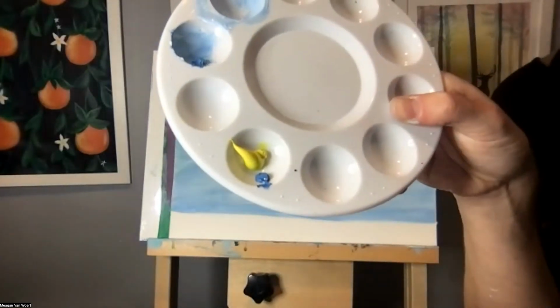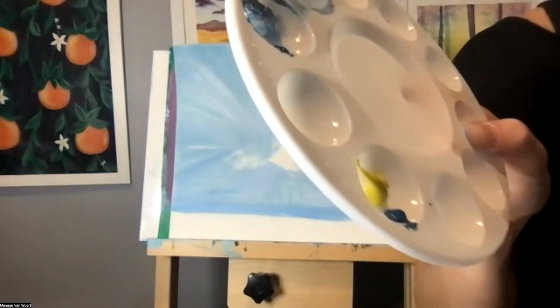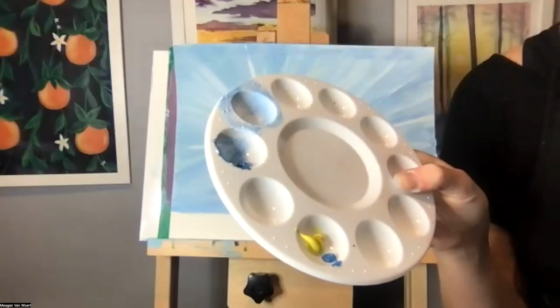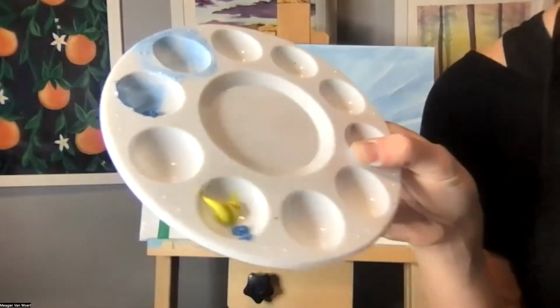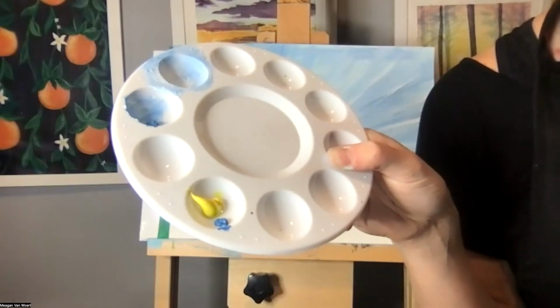And I'm going to get a medium-sized brush, any brush that you want. You could use the big brush too. That would be okay. Which blue, Megan? Any blue works. I use the Blue Lake, but you could use phthalo blue. Any color you want to make the green is fine. You can choose.